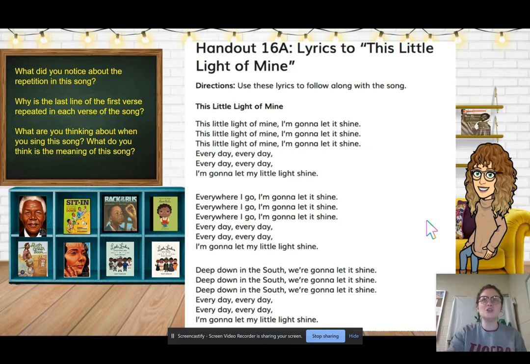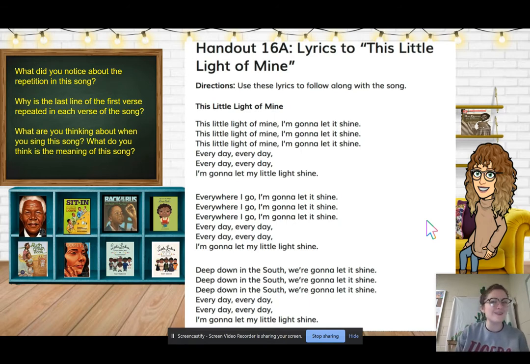So what is something that you think the writer of the song was hoping for? What do you think the writer of the song wants the listener to know? What lesson does the writer want you to know? What are you thinking? Tell me in the Ed Puzzle. So for me, I think this song is to encourage us, to give us hope, to keep going, to keep that growth mindset. Don't let that light go out, right? Your light is your thoughts, your feelings, your talents, your abilities, your bravery. Those are all examples of your light. And let that light shine. Don't let people blow it out. Don't let that light go away.